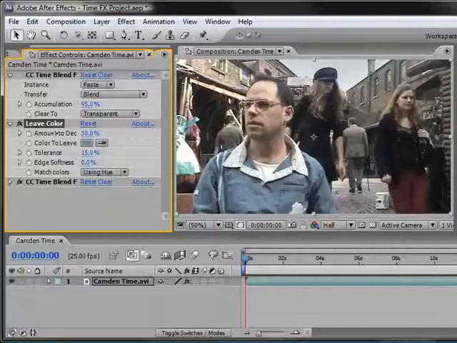Now here is the gotcha of time blend FX. Due to the fact that it is working with cached frames, in order to see the correct result, you must use the clear button on the top of the effects. Otherwise, you will end up with weird artifacts or some black frames in the middle of your RAM previews. Though the final render will not be affected, it is a good idea to remember to use the clear button every time you generate a RAM preview using the CC time blend and also the CC time blend effects.